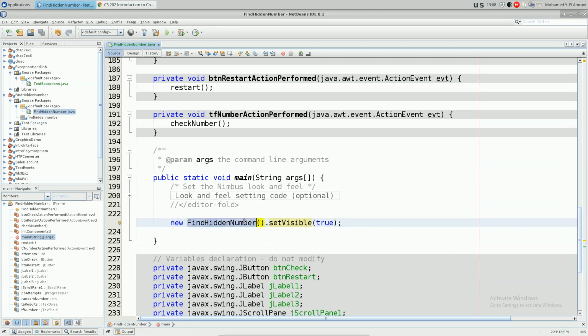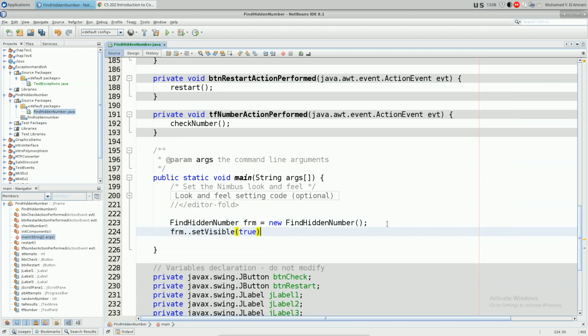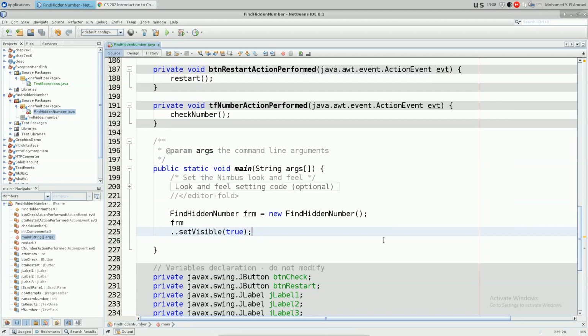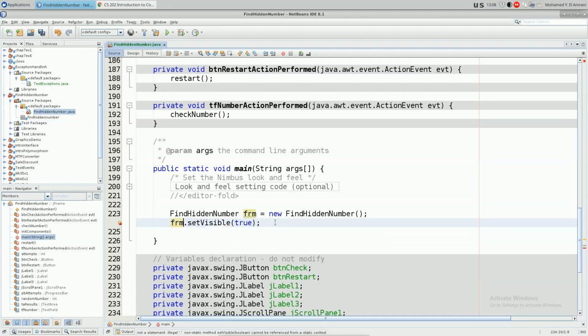Or you're probably more comfortable with something like this, and then I do something like this. No, just one dot is going to be enough. How about this? You're okay with this thing?